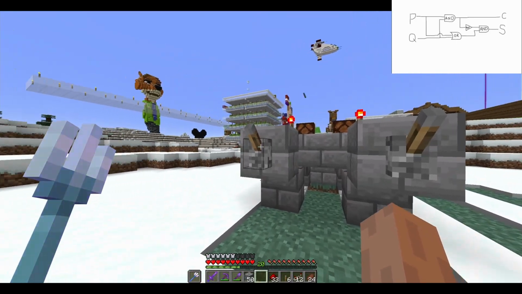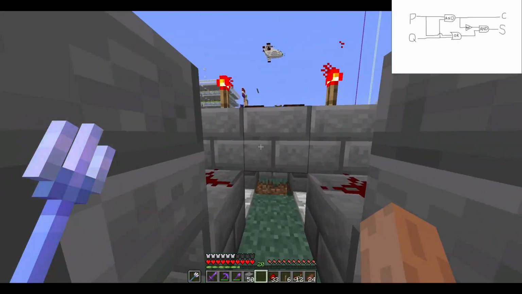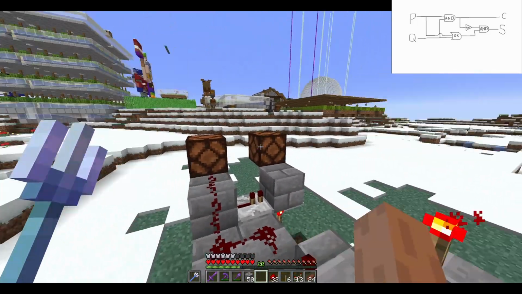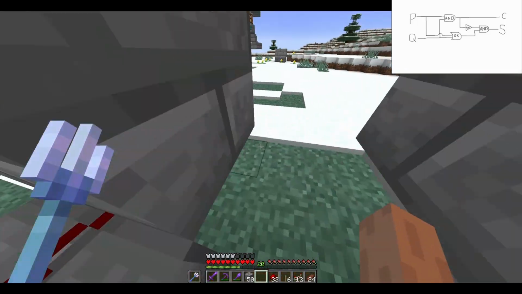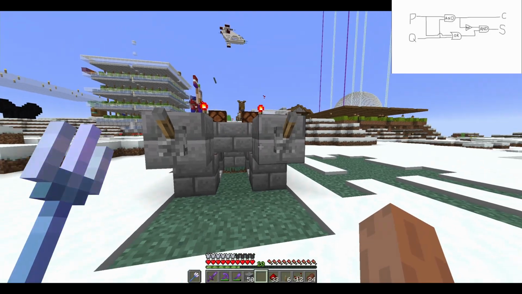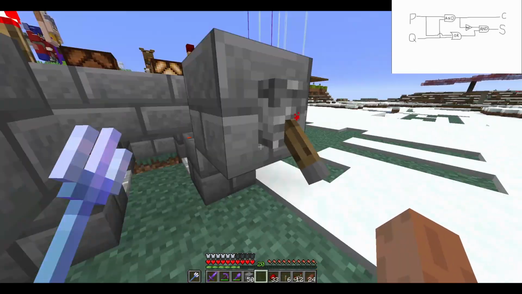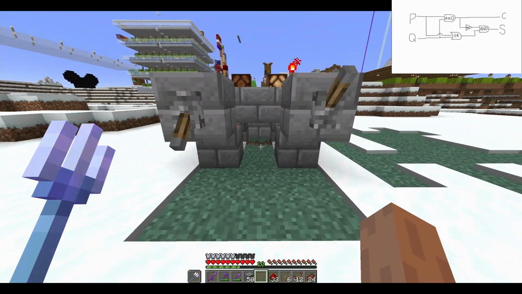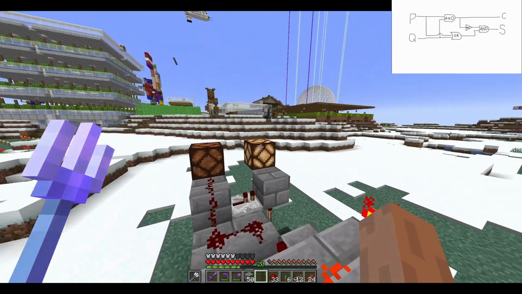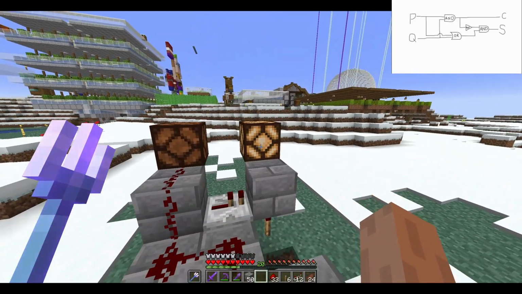So right now 0 levers are on, which means our lamps are displaying 0 in binary, 0, 0. Now if 1 lever is on, it'll display 1. So you see 0, 1, and it's the same if we switch it. So again, only 1 lever is on. This represents 0 and 1.